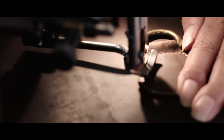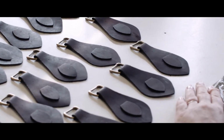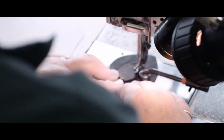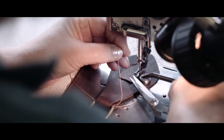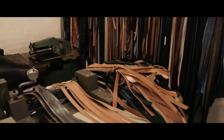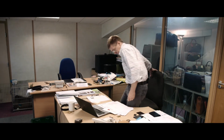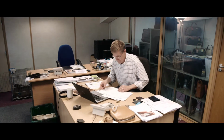But Asia is different. It's a secondary part of our business. We have a finite volume we can make here, so we can make between 12 and 15,000 pieces here a year, depending on the size and complexity of the product. But we have customers who want 50,000 pieces a year. So for those customers, we're helping them source the product in Asia. So we work with partner factories in China and Vietnam. We use Greentree to help with that sourcing process.